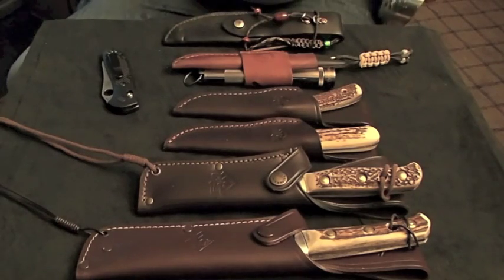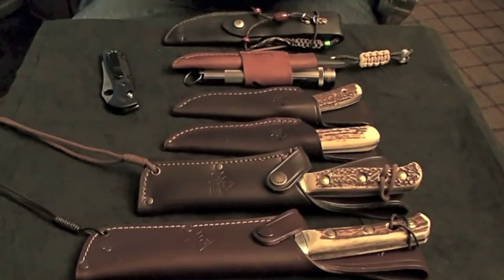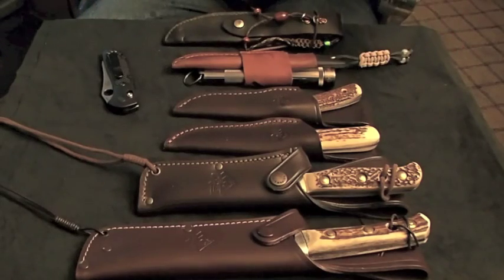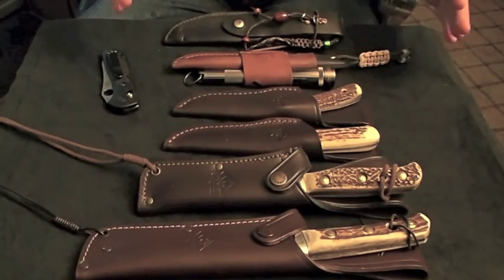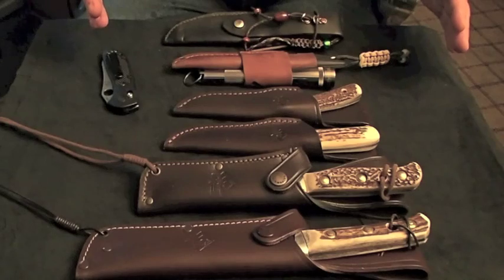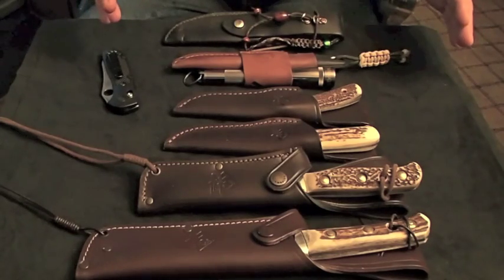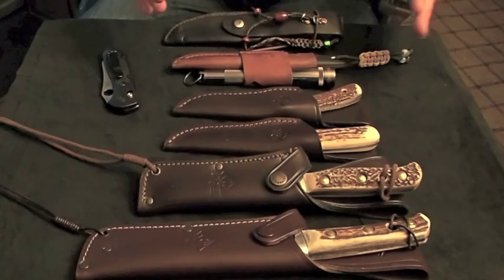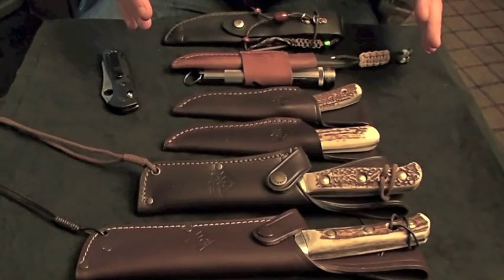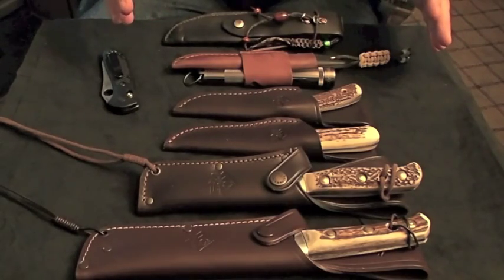What I've got going on here is a knife preview. I'm not going to pick on any one specific knife. Basically, I'm going to give you a recommendation for the top three production knives that I think exist today. Why am I doing this? Because there is a big clutter of knives out there — tens of thousands of knives — and half of them aren't even worth owning. You ever notice these television channels where they want to sell you a thousand knives for a hundred bucks? I'm going to guarantee you that stuff's all garbage.